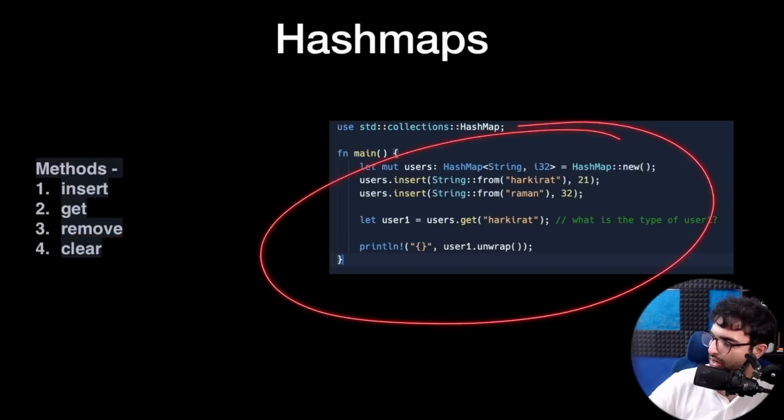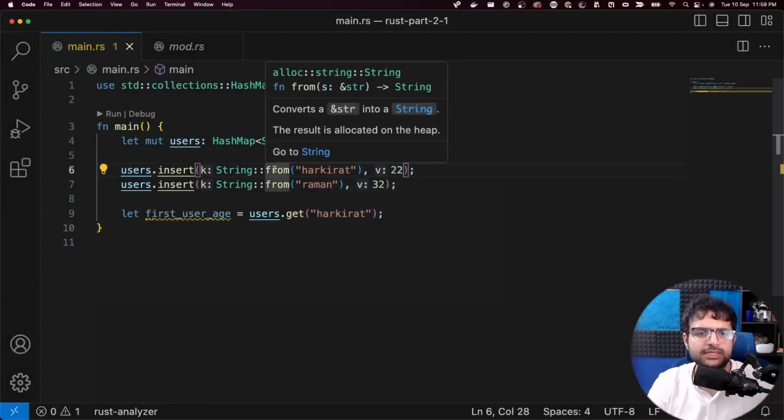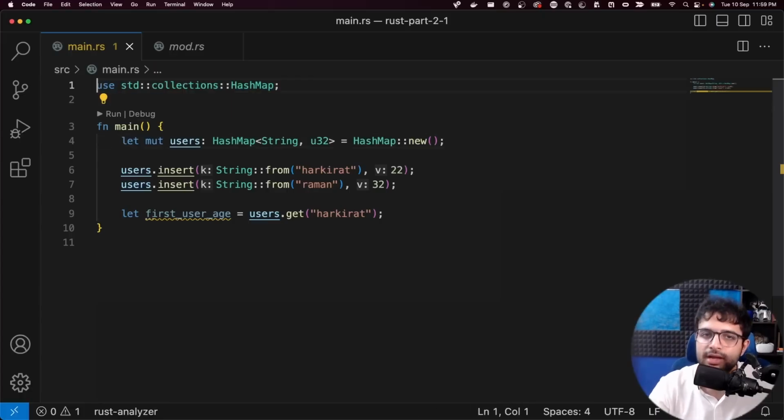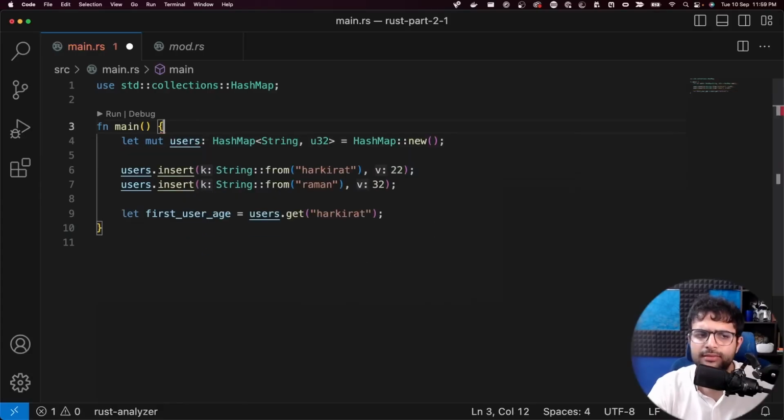There is some code written over here that will be a little hard to digest, so I have written it over here as well. Let's kick things off by understanding how do you define a hash map. The way to define a hash map is, number one, you have to import it from one of the standard libraries in Rust. So you have to add the import statement at the top of your file. use std::collections::HashMap. Then this is how you declare your very first hash map. This is similar to how we had declared a vector before this, Vec::new. This is how we were defining a vector. This is how I have defined my hash map.